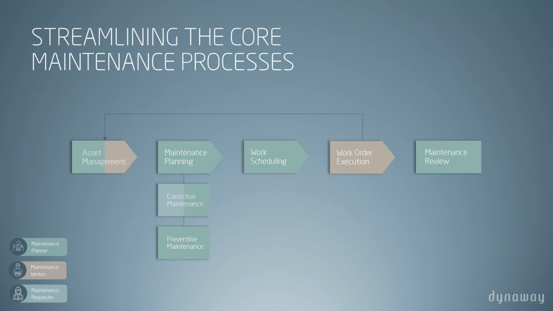Then I'm going to emphasize also the work scheduling, because when being in manufacturing, we know that aligning your production with when you can do maintenance and when you have some planned maintenance time is a big deal and will save a lot of headaches and of course increase your ability to fulfill customer orders. The work order execution is also very important because usually that's the maintenance workers executing the work orders.